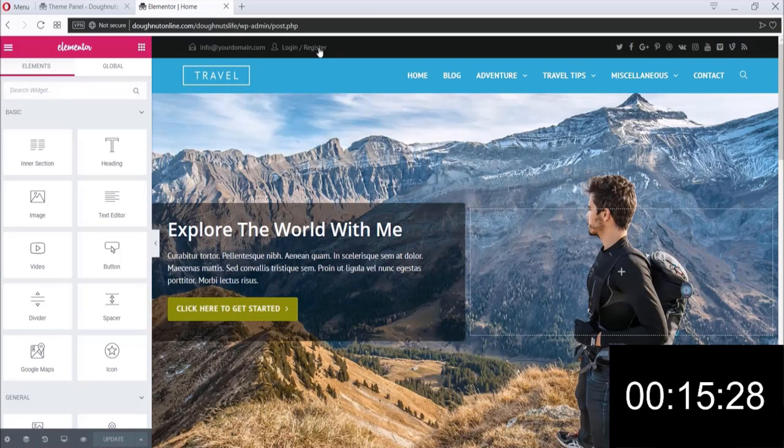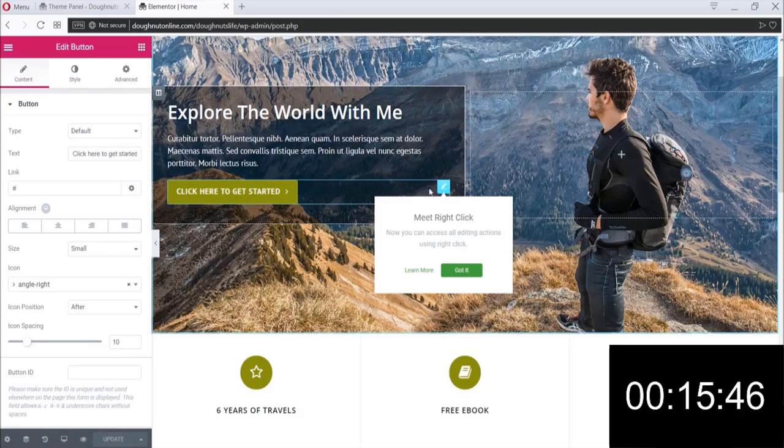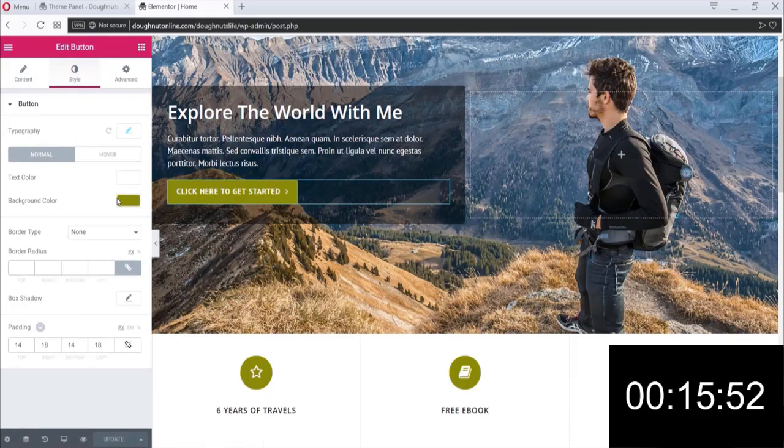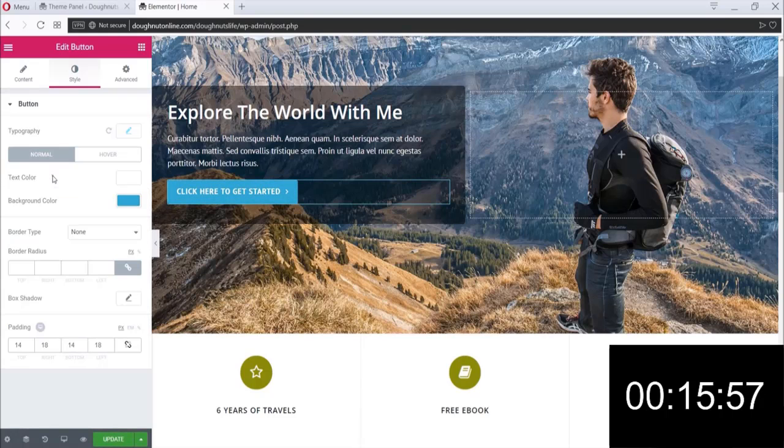and that's going to open the front-end editor for just our main page here. Okay, so to get started with editing with Elementor, basically these independent little elements, we can modify those each individually. So if you hover over one and click the little pencil edit icon, and then go over here in the edit pane, there's an option for style, and then there's a background color option. Go ahead and click that, replace it with the color you want. I'm going to use that same blue, of course, and then click update.